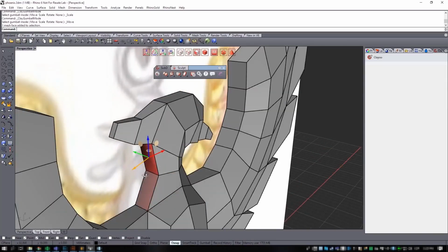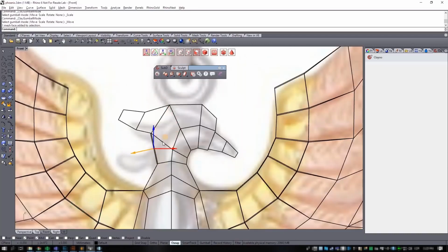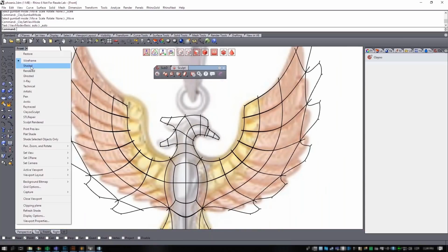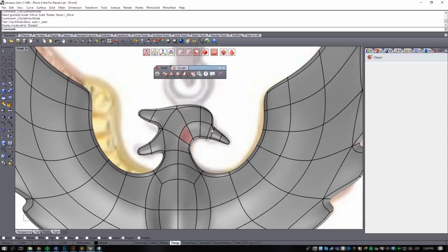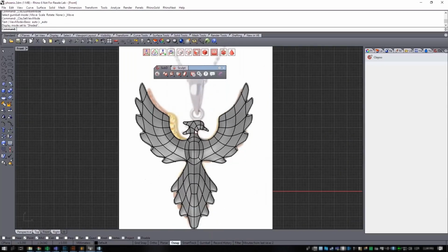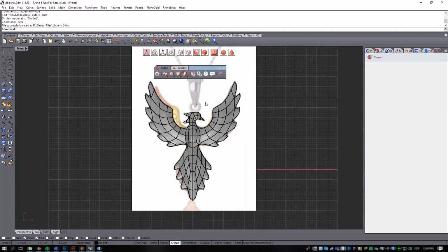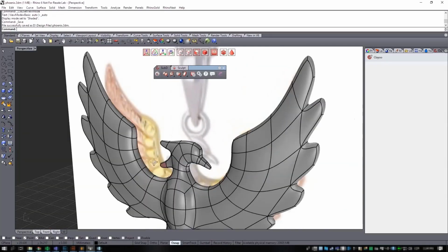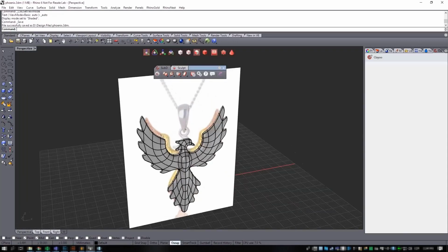And I'm going to do the same with this one. So from the front view, holding Alt, dragging it a little bit, R to scale, W to refine the position, again holding Alt, E, R, refining, and there we go. And right now, if we smooth that and display it in shaded mode, we're going to see that we have these two details in here for the hair of the phoenix. Okay, great. Right now, I'm going to create this veil so fast before adding more details to the phoenix.